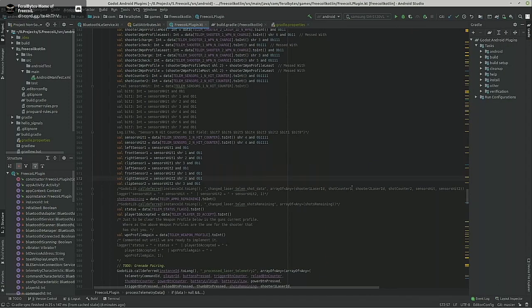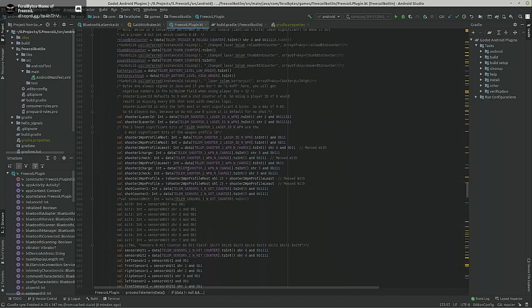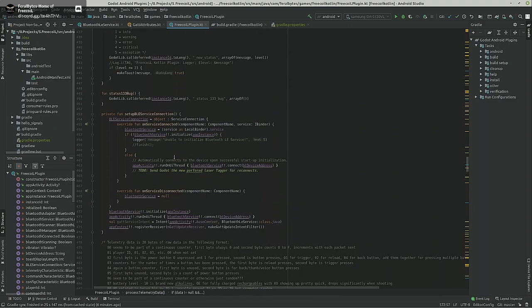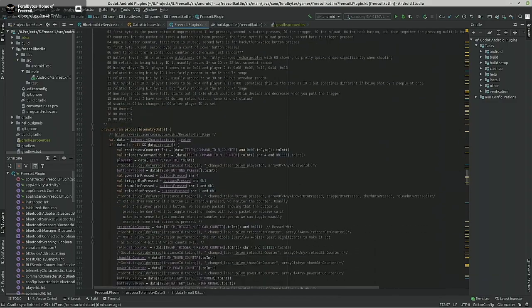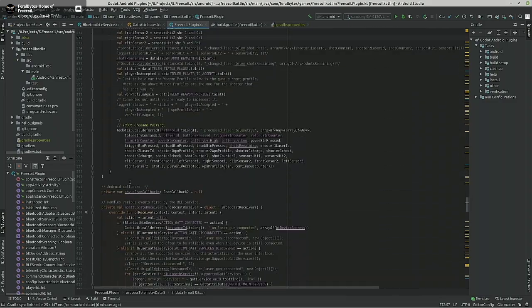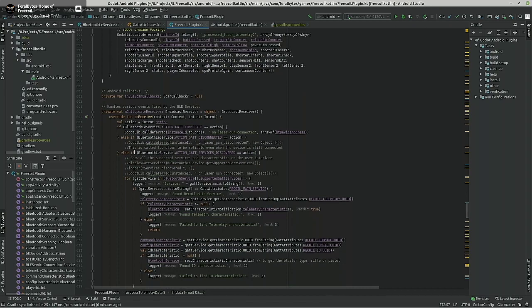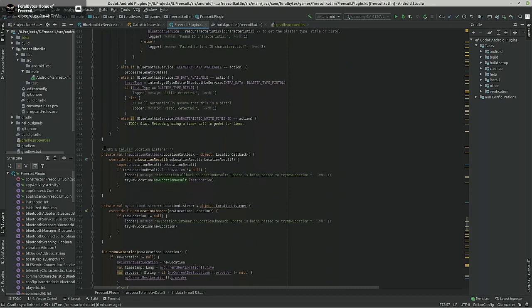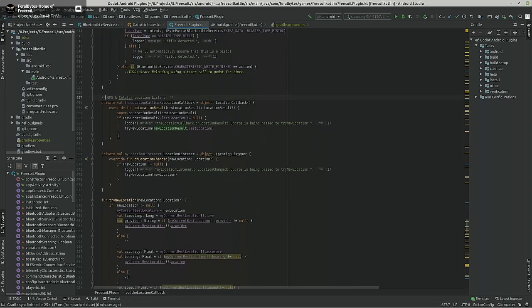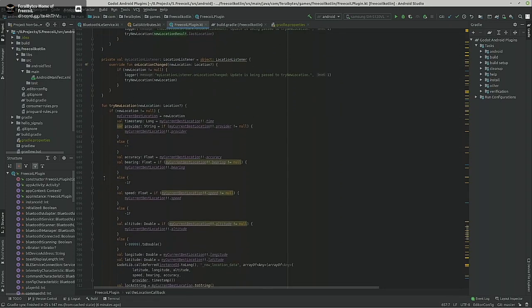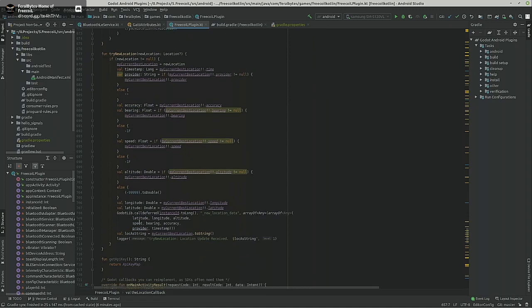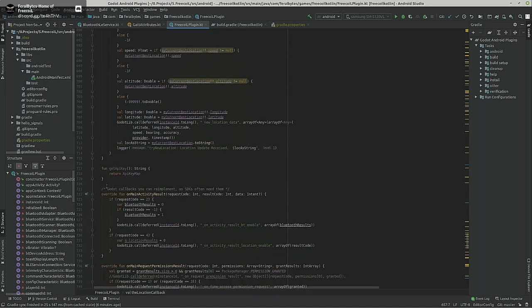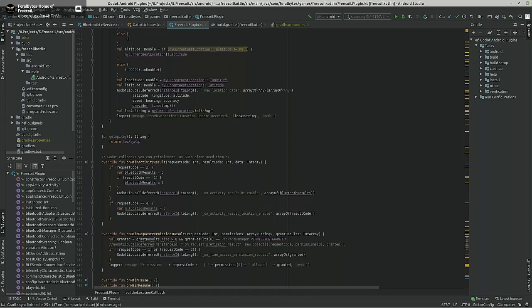We'll get to the right thing here. Okay, and how we get it to Godot. It's pretty simple. If you wanted to create more functions in this code, you would just go through and create the functions. Like I've done, in here I have cellular data and GPS. So I started making location callbacks and location listeners, how I try new locations. I don't actually use the try new locations now. That's done in Godot again. If I can do it in Godot, I prefer to do it in Godot.